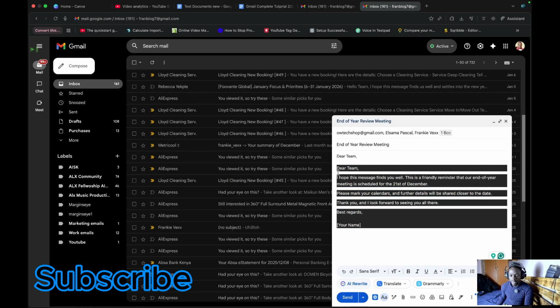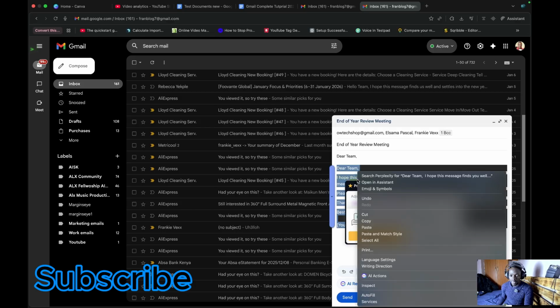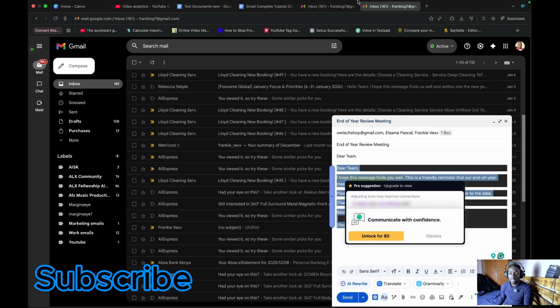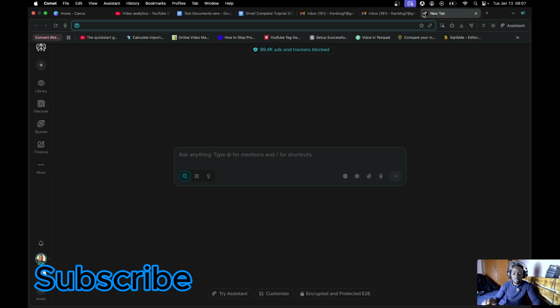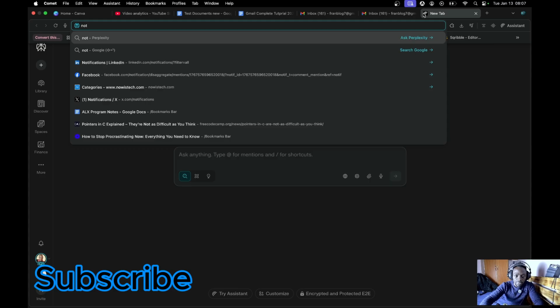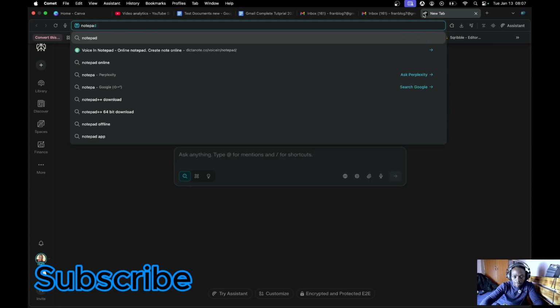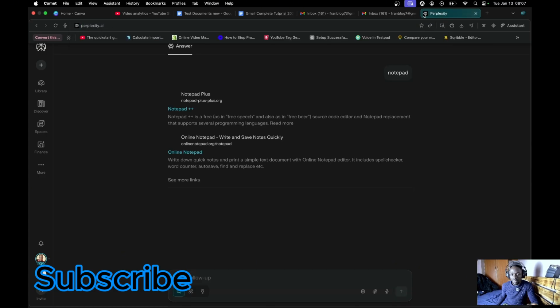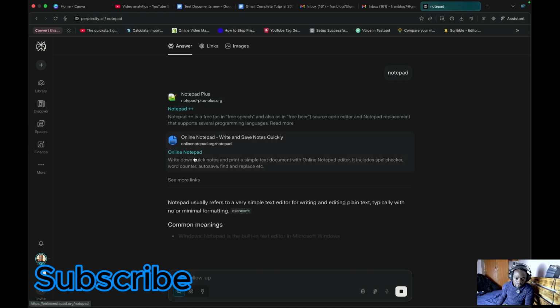So if I want to format this better and I don't see the ability to change it for me, I'm just going to copy this text here, and then I'm going to paste it into an online notebook that will not copy all of those things, all the formatting that came from the AI tool. But usually you can always just change that.